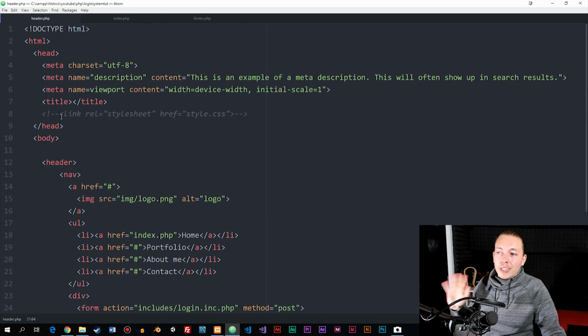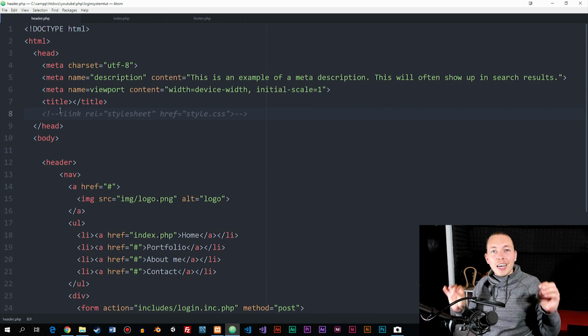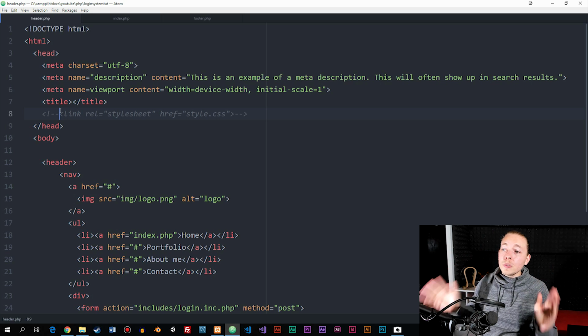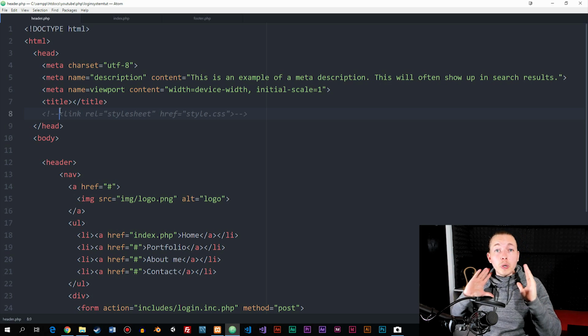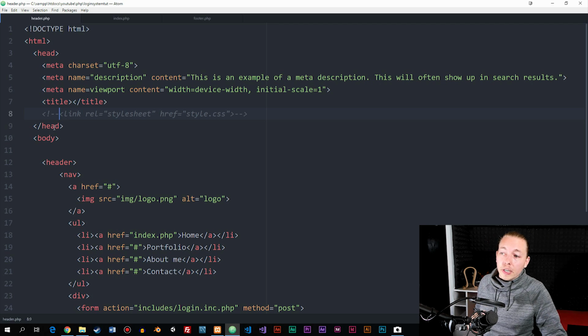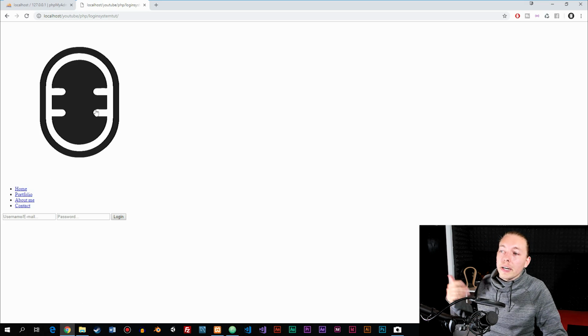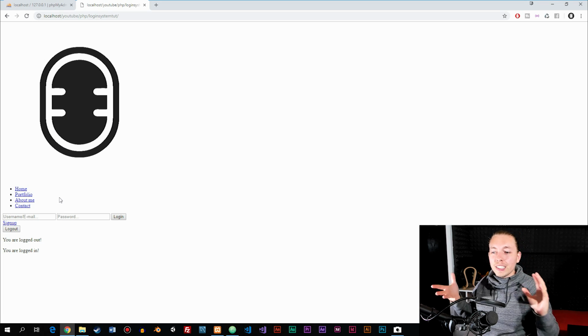So my style sheet, again, if you want to have the exact same styling as me, go ahead and download the lesson files in the description. If not, then just go ahead and include your own styling and make it into whatever you want it to look like inside the website here. Again, right now it looks kind of messy. If I were to just refresh it, you can see we have just a bunch of very basic things.